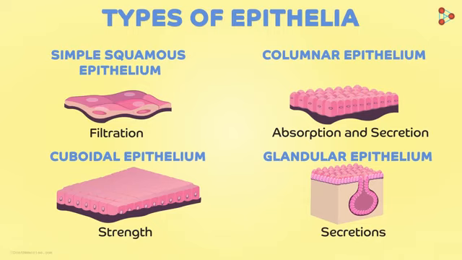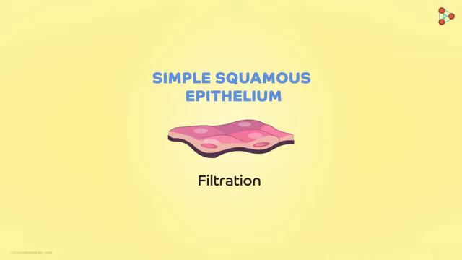We've had an introductory look at the epithelial tissues in short. Now let's move ahead to know the types of these epithelial tissues in detail. Beginning with the first one, which is the simplest of all. The simple squamous epithelium. In this type, we find flat cells lying upon the basement membrane.